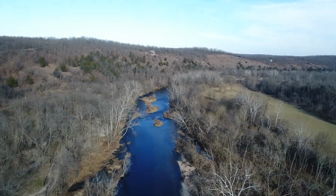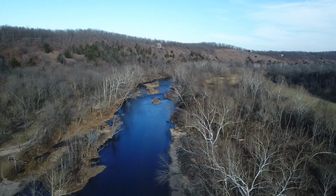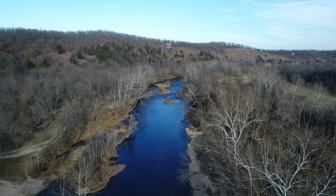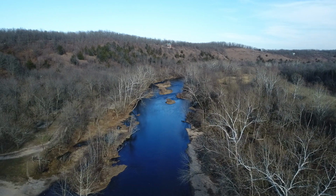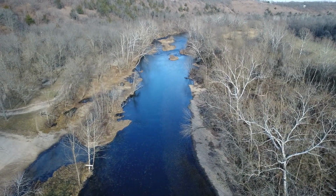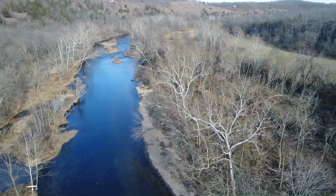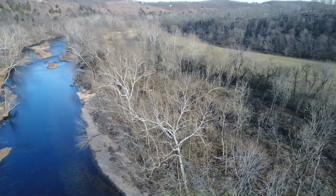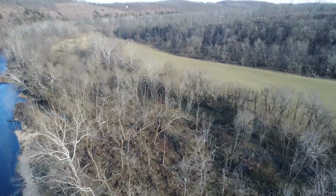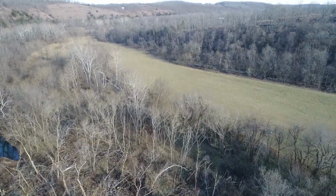Amazing section of water. I mean, my goodness. Feel free to Google the Niangua River or Bennett Springs State Park. This is just, like I said, top shelf property, the best there is as far as we're concerned. So again, the property on the right, and I believe in a minute we'll do a complete flyover here, which will be great. I'd say in the spring and summer the water level would be a little higher. Look how clear that is, though. Just an amazing river. Okay, so now we're going to start flying over the property. I think we do a complete overview on this one because it's a fairly long video, actually.